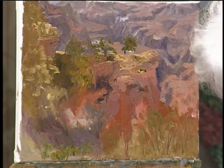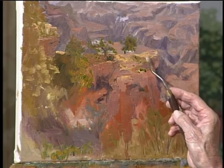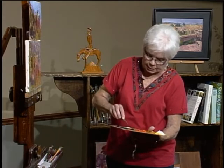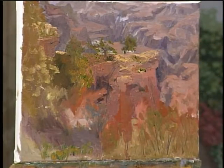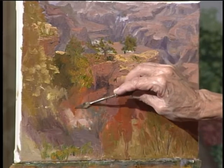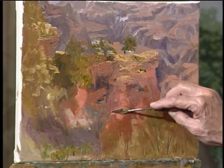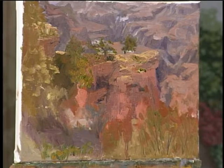Come on now, you. I want you to be just a little lighter. Right there. Okay. All right. Now then, these need to be just a little bit darker. Coming through here and here. And then this is that nice red right in here, coming around, coming into this crack here. This is kind of a lighter red right here. I've got a stroke of bright right in there coming down. And we've got some brights in here too. Then I'm just gonna, and maybe a little more orange would help. Okay.